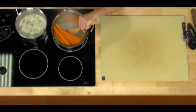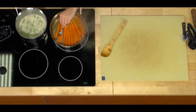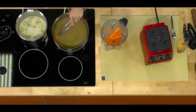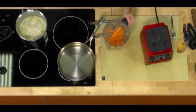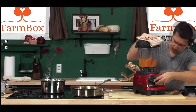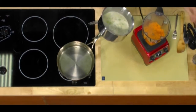Check on your carrots. These carrots will be done when they're fork tender. Let's see. I'd say that some of them are done, some of them are not. The thicker carrots are not cooking quite as quickly. Take our carrots, add them whole into the blender, along with any remaining pan liquid. And we're gonna take that, put it on our blender. There we go. Now we're going to add our milk, celery, onions, and roux.